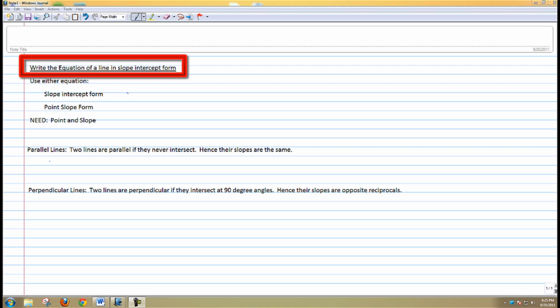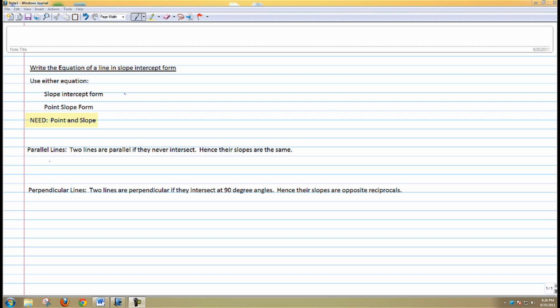This is the second video for writing the equation of a line in slope-intercept form. There are 5 cases of writing the equation of a line in slope-intercept form based off of the given information in the problem. And instead of looking at them as 5 cases, we almost want to look at them as one case. For all 5 of the cases, we ultimately need a point and a slope to write the equation. So that's how we're going to treat them, as though they're one case.